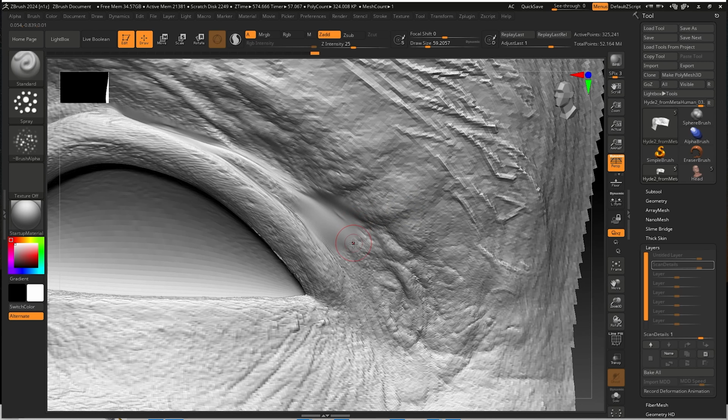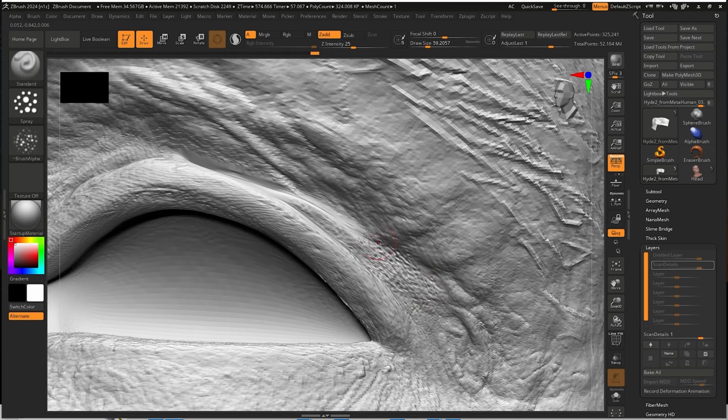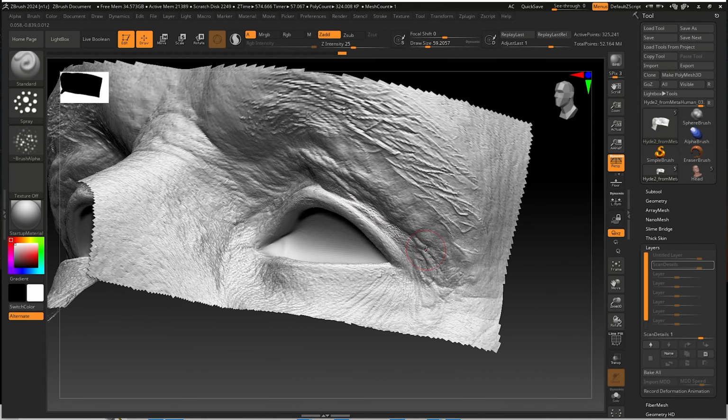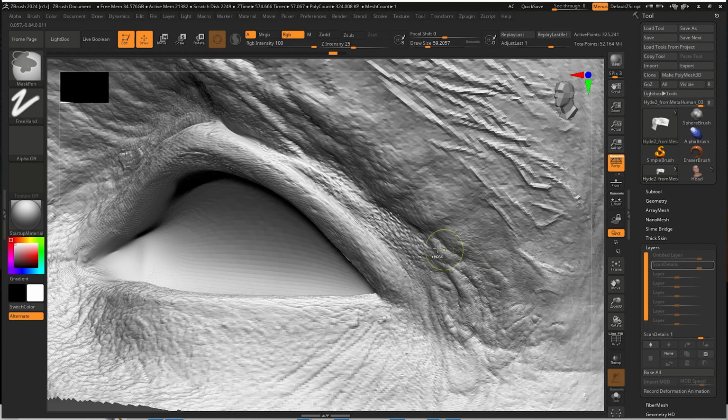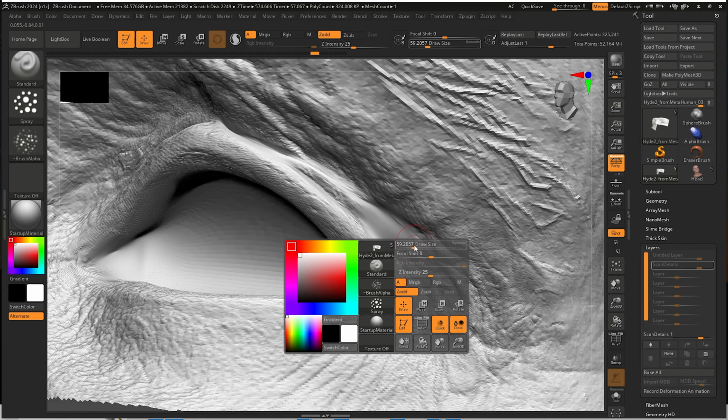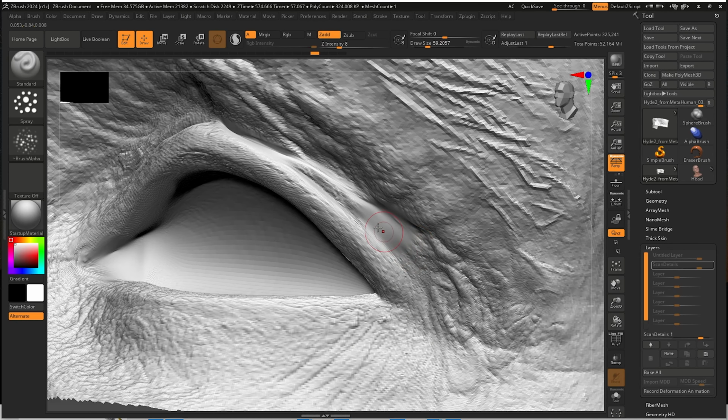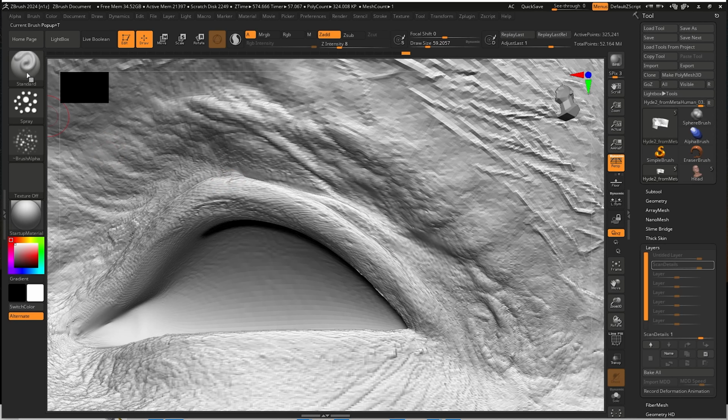That's giving me bump out, so I can hold Alt, and that's going to bump in. These smooth spots, we're just going to knock them back with a little bit of information. Now that might be a little bit heavy-handed. I'm going to undo that. And let's just change our Z intensity. There we go. Now we can hit it a few times. I'm holding Alt, and that's matching pretty darn close. So I don't need to clone stamp the skin. I'm just using this simple spray with that alpha 7, and we're getting pretty good.